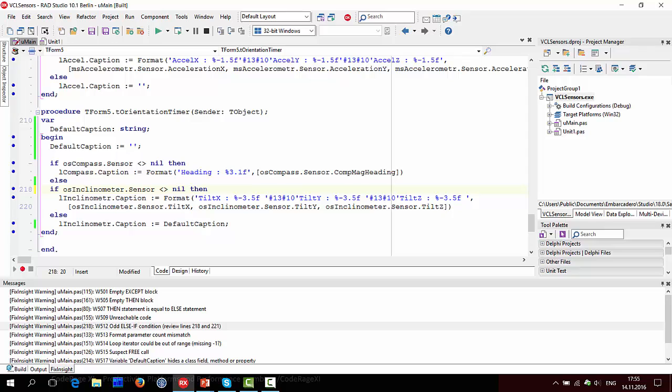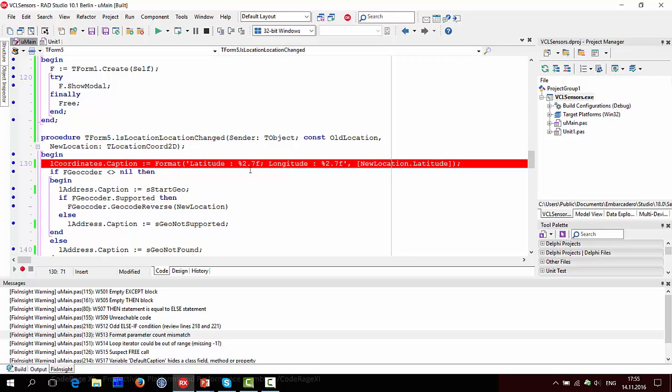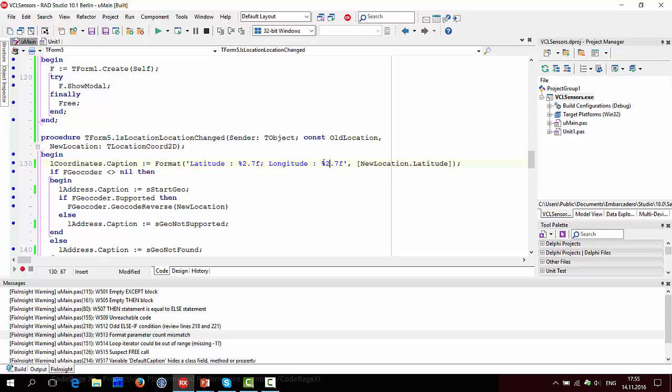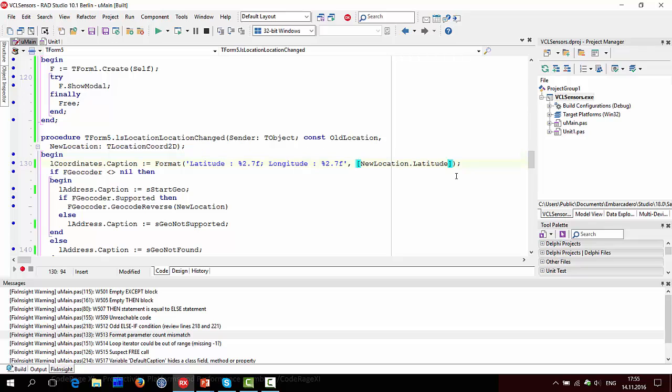This could be a source of errors. And go ahead. Look, two parameters, one value. It is unlikely that you will ever see these coordinate values. This will compile, but will never work. I think they should be like that. Longitude.